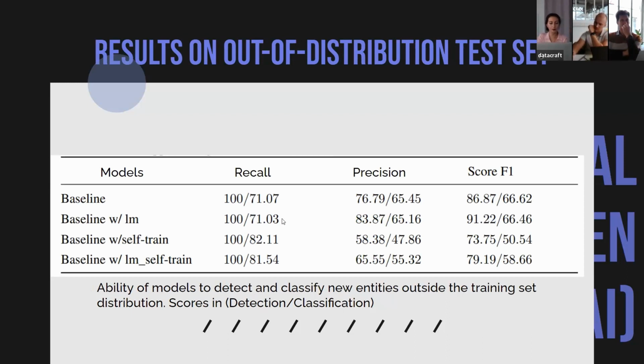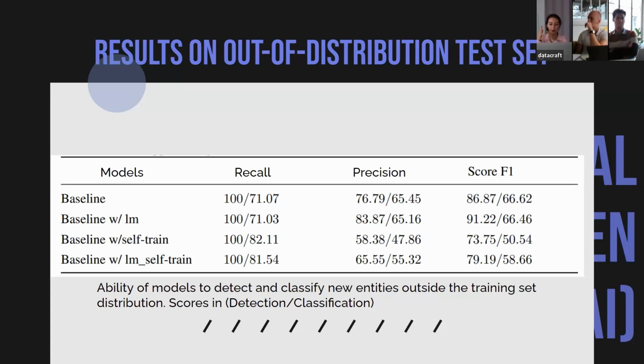As we can see here, the best performances are obtained by the self-training method. In this test set, the metric that is most important is the recall.